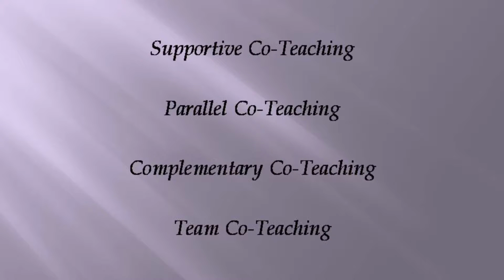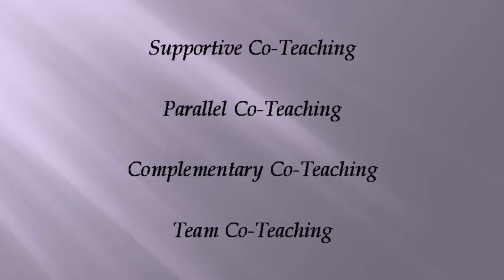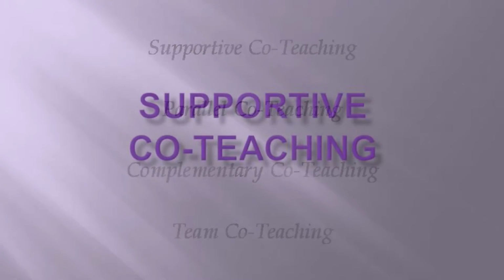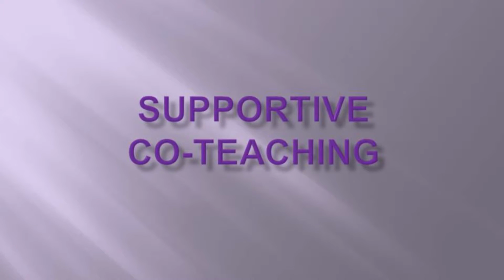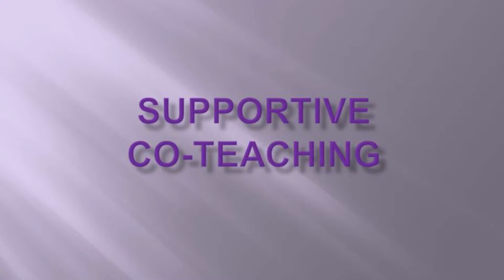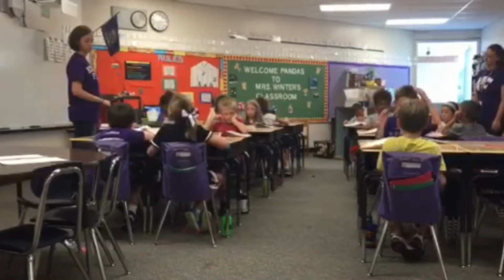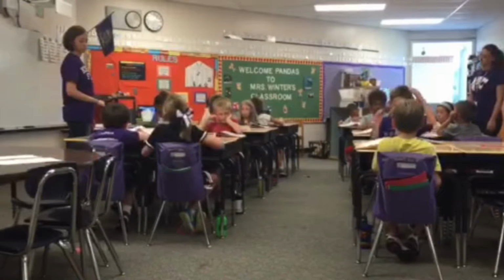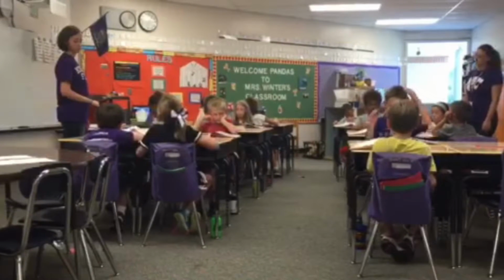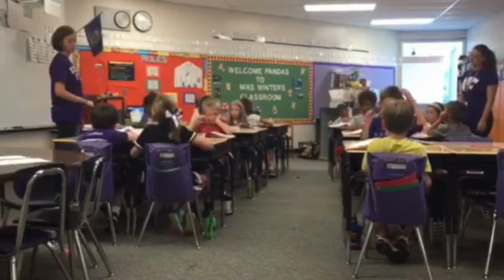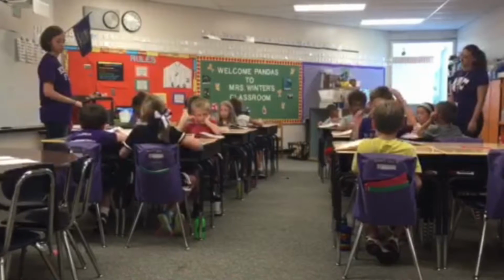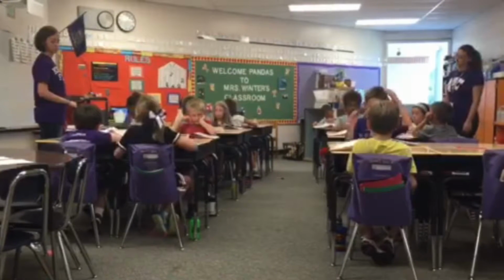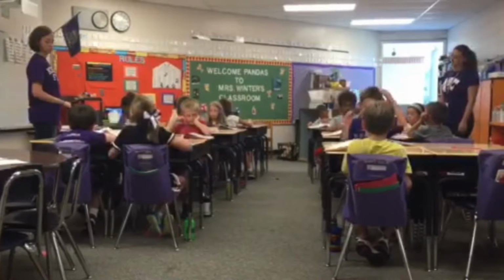According to Richard Villa, there are 4 types of co-teaching: supportive, parallel, complementary, and team. In the supportive approach of co-teaching, one teacher is the lead instructor and the other supports by moving around the room and helping students as needed. The co-teacher is listening to the instruction and making sure the students understand. The co-teacher can easily step in to provide assistance as needed. Student teachers often use this method in the beginning to support their cooperating teacher. They also find that their cooperating teacher can support them as they begin to take on more instructional responsibility in the classroom.